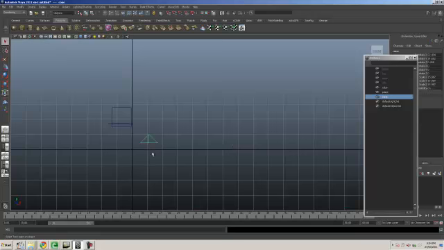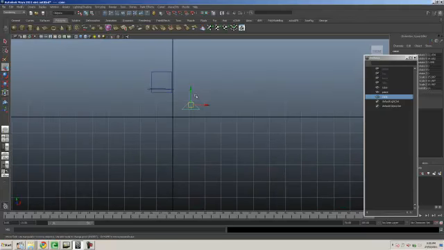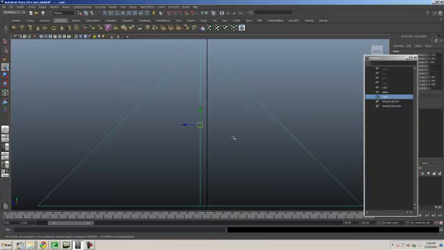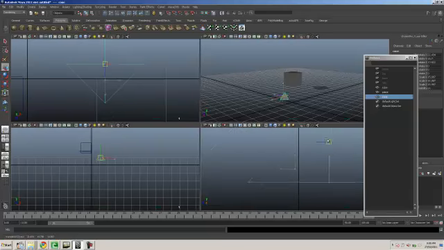Notice that if I actually select this object, I hit W for the move tool, you will not see the z-axis because it is actually pointing towards you. You only see the y and x-axis because it's a flat canvas. On the other hand, right here, you'd see the z-axis and you wouldn't see the x-axis because now the x-axis is pointing flat toward you and you can move this only in the z-axis. In these orthographic viewports, it doesn't matter if you click on the x-axis or z-axis. If you move it right here using the center, you'd be only moving it in one axis.